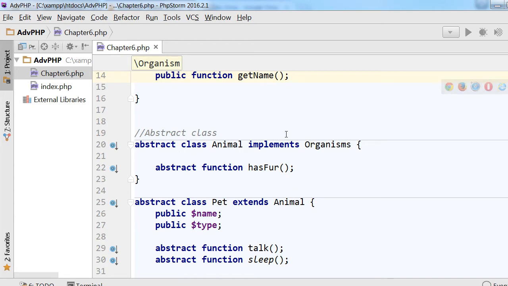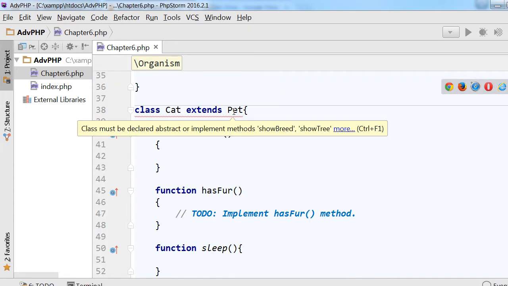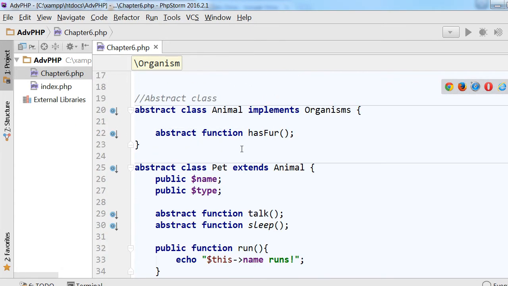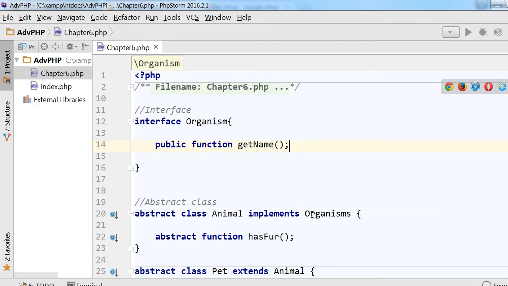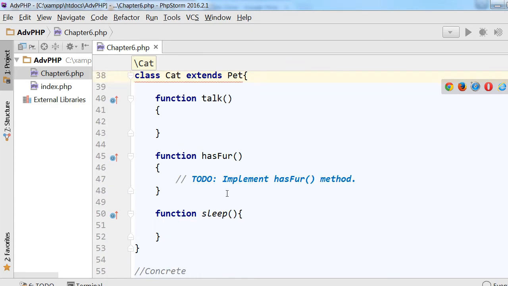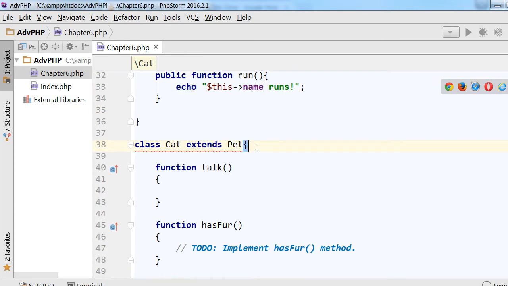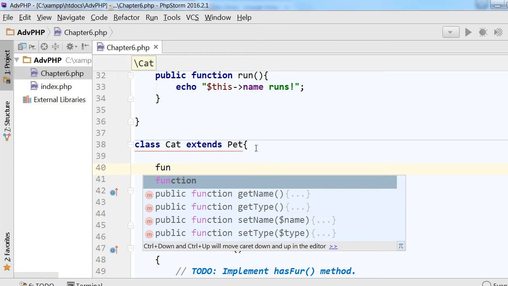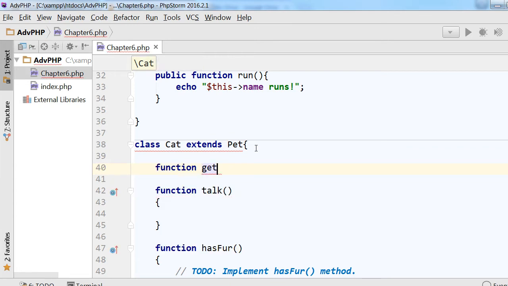So I have to implement the interface class. And then if you go down the chain here, you run into the same issue, because it all belongs to the animal class. The animal implements the interface. Interface has a function called getName, right? And then down here, the cat and dog classes have to implement that function. So you have another one to implement, getName.